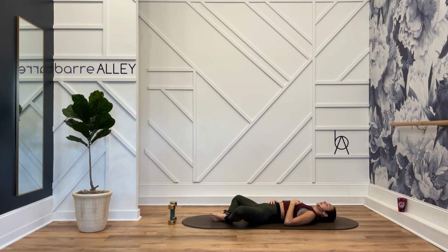Ankle weights are on. Ankle weights are always optional during this class. Open your mouth nice and wide. Wiggle your jaw back and forth. Do that again. Seal your lips. Unclench your teeth. Remove the tongue from the roof of your mouth. And come back to that soft belly breath. Big inhale. Blowing up, inflating those lungs, and then release it all.